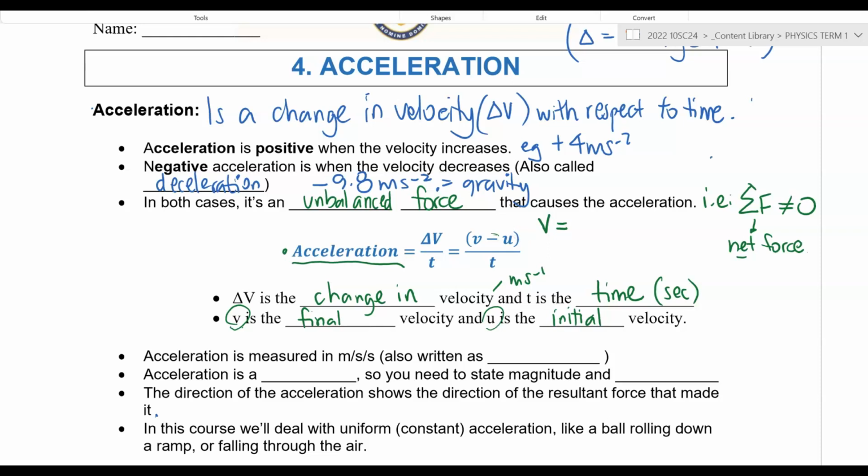We'll put a little dot. We can say, well, your final velocity, how do we tweak that formula? It's going to be v equals u plus a t. And then, of course, if we want to make the initial velocity the subject of the formula, it's u equals v take a times t. Easy, right? So these are your three versions of the same formula that we'll use.